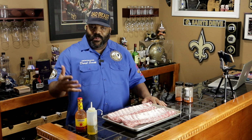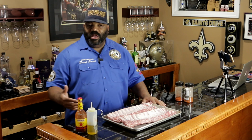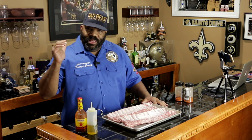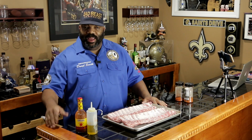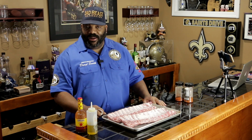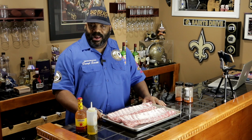As you know, my wife purchased this Kamado Big Joe 3 for my birthday, and I've been having it for several weeks and just have not had an opportunity to cook on it because of weather or work or what have you, but we're going to knock it out today, okay? Today is Sunday, and I'm about to put these bad boys on it, all right? So let's go ahead and get started.